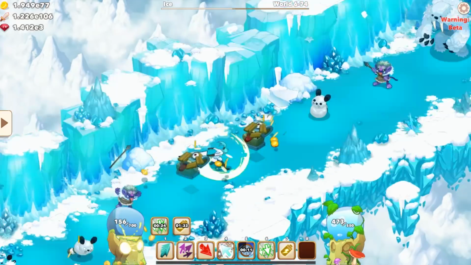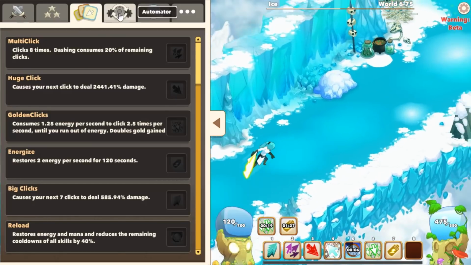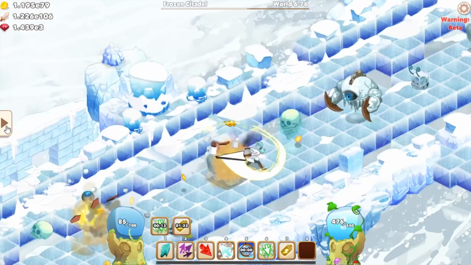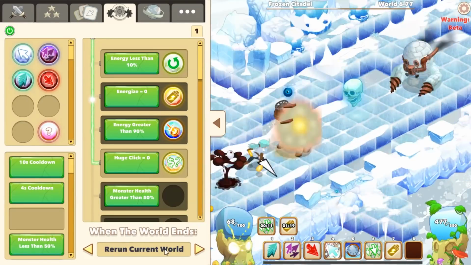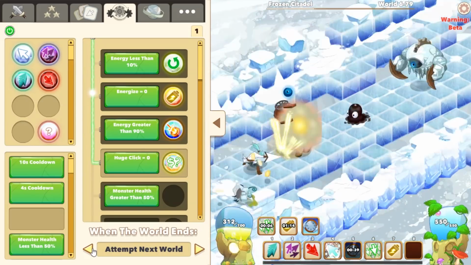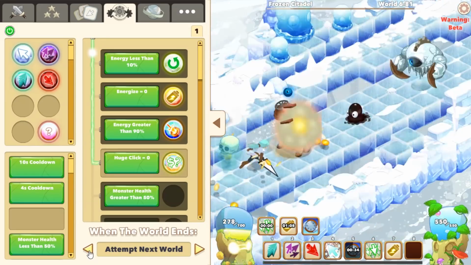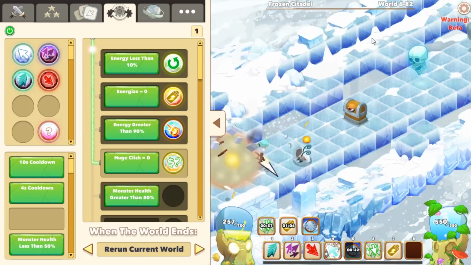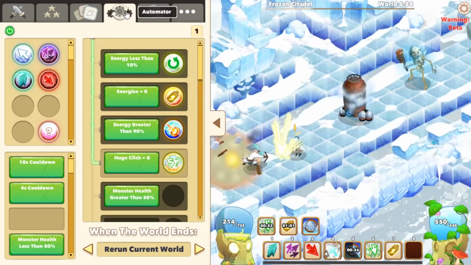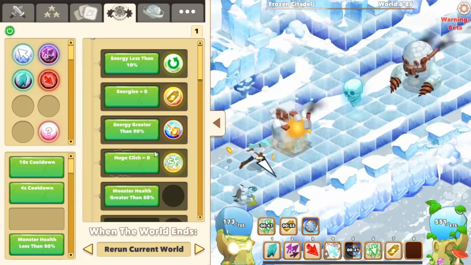So let me show you first the option to set, like, you can attempt the next world, or rerun the current world, or attempt the highest world. So there are quite a few options you can choose from. For the purpose of the video, we can rerun world 6 just for fun. So let's start with the Automator setup, as this is something I'm still experimenting with.